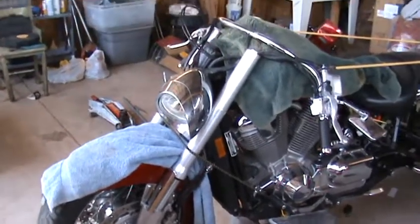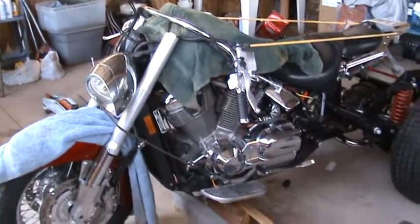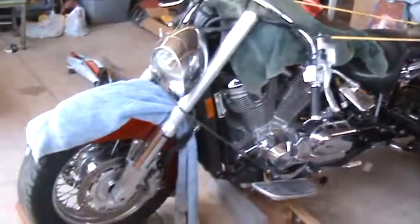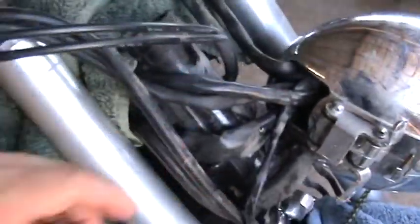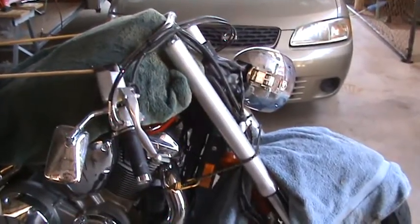All right, now we're going to call this part one of turning the Honda VTX 1800 into a three-wheeler. We got the three-wheeler rear end part done, got the wiring done on the body, so we've moved forward to the front end now. What we've done is dismantled the whole front end — took the shaft out of here to hold the shocks in place, took the handlebars off. We're waiting on the kit; it was supposed to be here last week but the people who build the kit ran into some problems with the chroming.